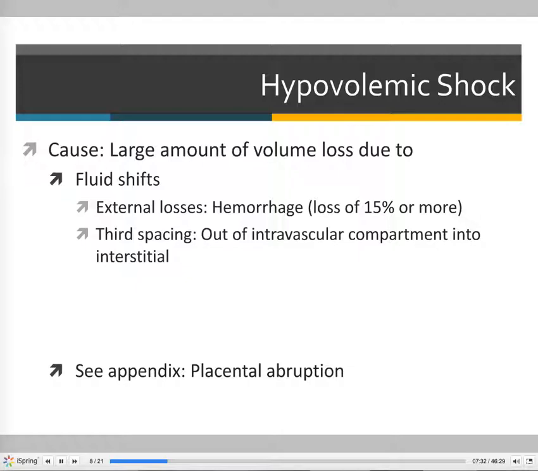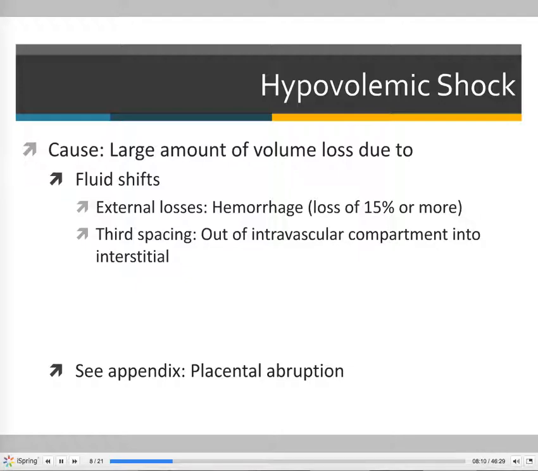Hypovolemic shock. Hypovolemic shock is caused by a large amount of volume loss. Loss can be via an external loss or third spacing. With external loss of whole blood, for example with hemorrhaging, whether traumatic or GI related, such as an ulcer or varices, or an obstetric postpartum hemorrhage, pretty drastic, and death rates from traumatic hemorrhagic shock range from 10 to 31%. Treatment involves prompt control of hemorrhage and fluid replacement.